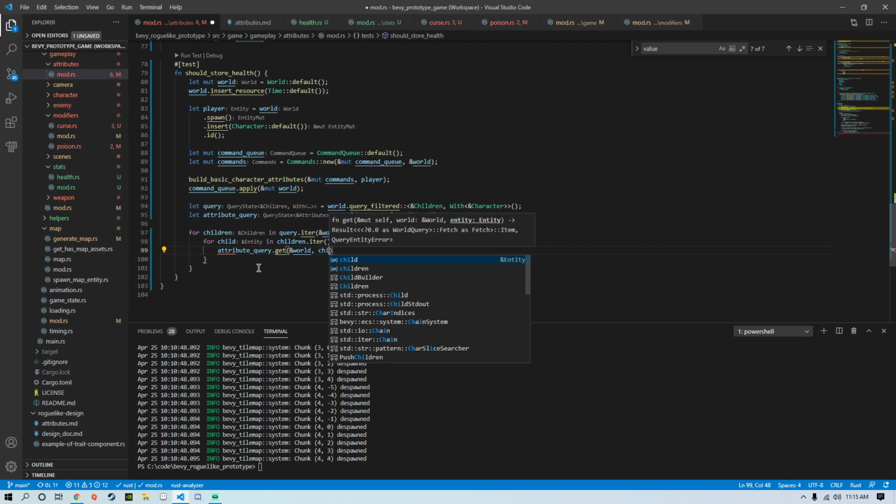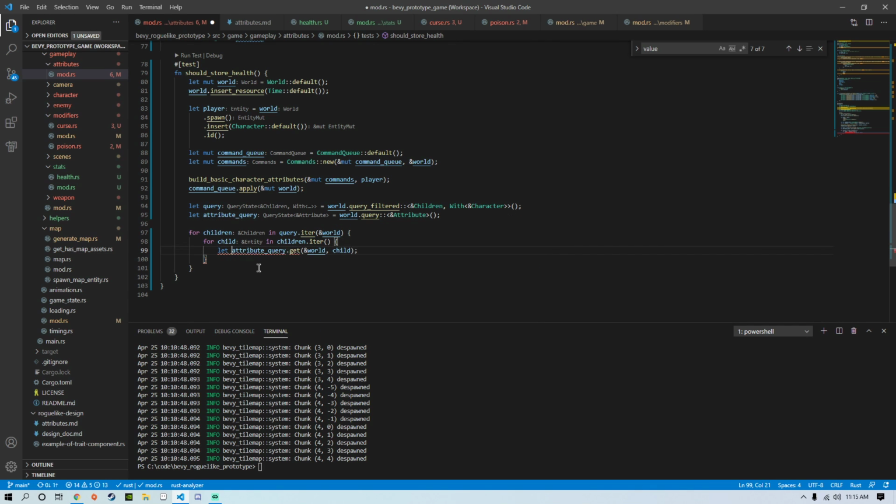And the entity is the child. Could get more than one, right? Because we're gonna have more than one attribute. Oh, but those are different children, right?